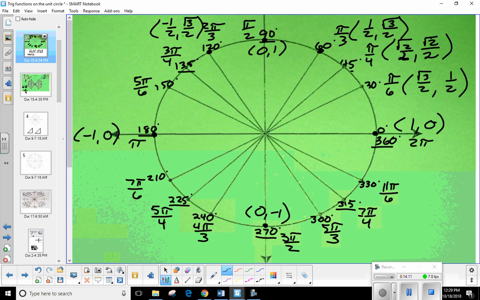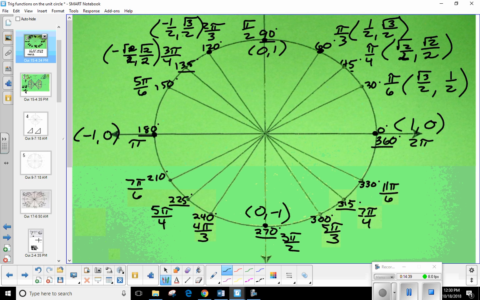Okay. What would this point here, square root of 2 over 2, square root of 2 over 2, look like when I put it over to the 135? Yeah. The only thing that's happening here, the x is negative. Man, this is not allowing me to write today. There we go. And what point would I have at 5 pi over 6, or 150 degrees?